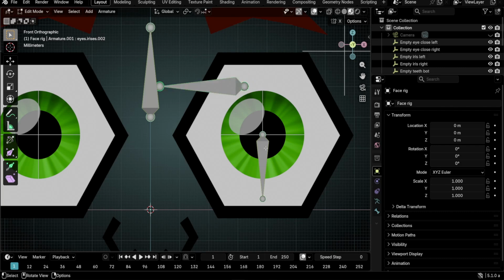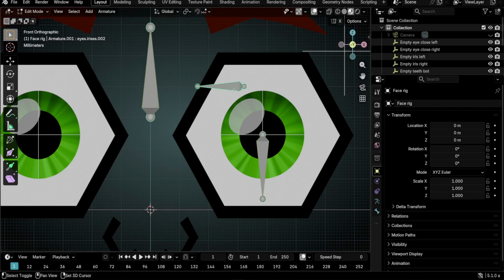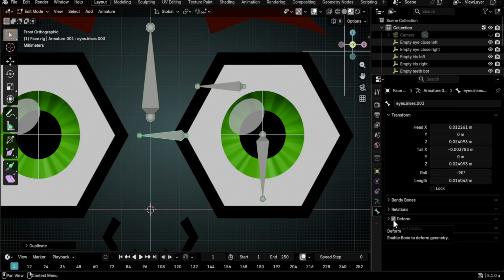This one will be to resize the pupils. So G here, X to move it on the Z axis and resize this bone. Now I want to duplicate this one again, put it on this corner. This one will move this corner of the eye. I forgot to disable the deform for some bones. So we select the bone here and you can disable the deform from here. This one will deform the mesh, so we will keep the deform, but these ones will not. So we will disable the deform here, disable here, and disable here. I think I will disable it here too, so that I don't get confused later. When we finish, I will add the deform back to the bones that need that.